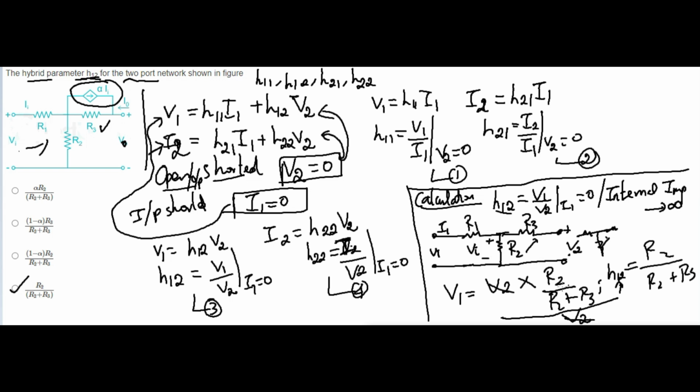Why I have taken R2 by R2 plus R3: because this voltage will not be in effect. That is what we are requiring. This R1 will not be considered in effect because we want this one. Automatically this one is taken into consideration because we are taking V2. So for V2, what are the resistors available? R1 is not associated with V2. R3 is mainly associated with R2, so that is why we are considering R3. No need to consider R1.